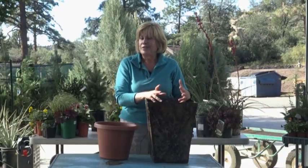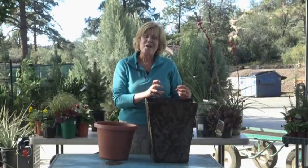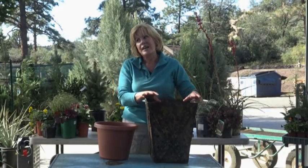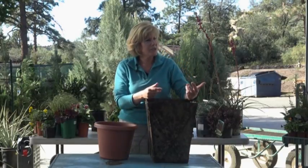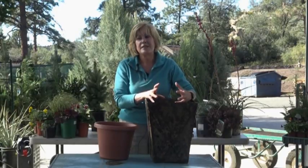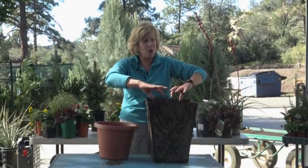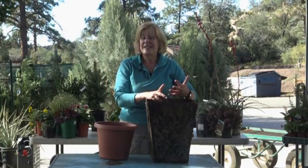Good potting soil is what you want. You want a potting soil that holds water, but also drains. Kind of that oxymoron of potting soil. So some of the potting soils, and I'll say it, Miracle-Gro has come out with a potting soil that has like a moisture retention in it. That's just horrible. It really keeps things too wet. And what happens when you have wet potting soil all the time, you can start getting mold and fungus on the top of your soil. It's just gross. It's inexpensive, I get it, but it's not a good potting soil.